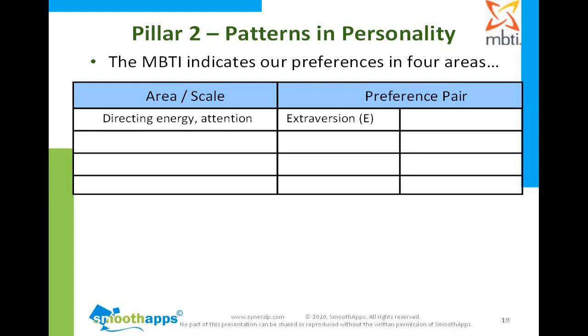There are those who have a preference for extroversion. They love to talk things out. You rarely have to ask them what's on their mind because they will tell you before you ask. These are the kinds of people who are the life of the party. Maybe in your meeting, these are the people who are constantly talking.